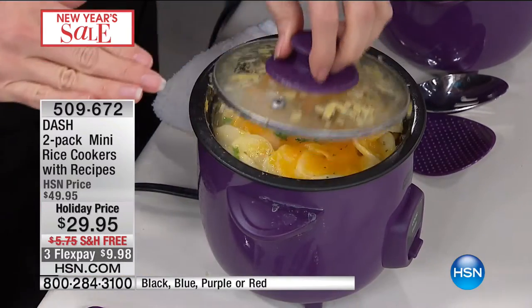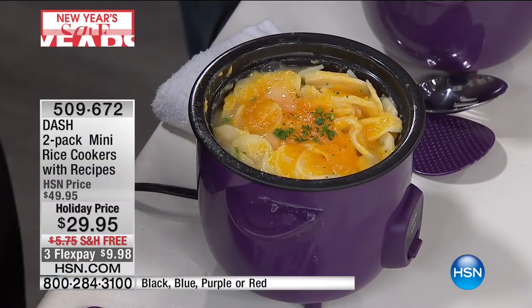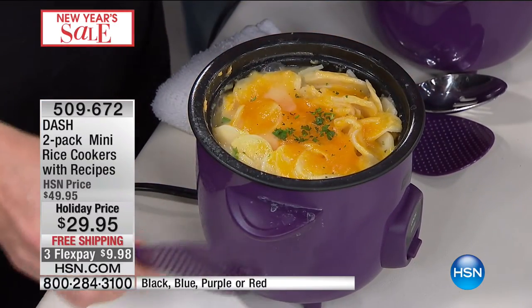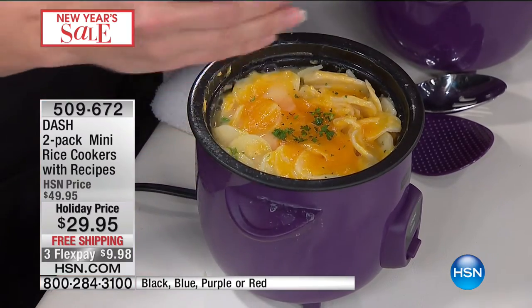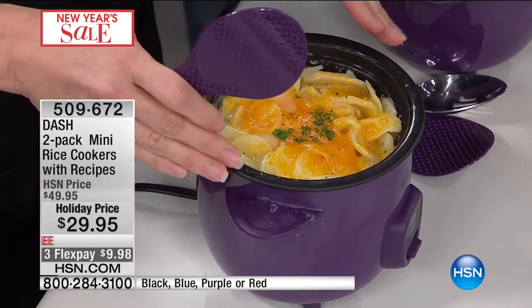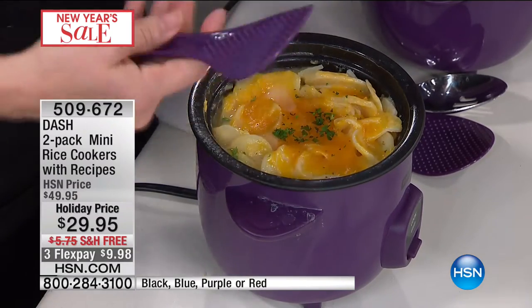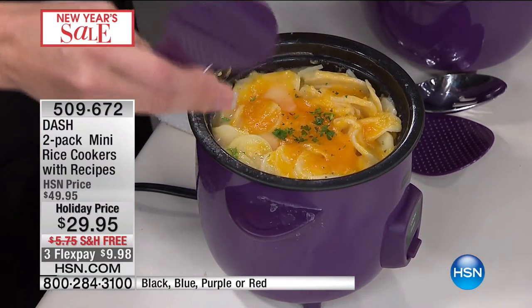I love that it has that clear glass lid. It has the steam vent, so the steam will come out on its own. You can walk by and check on it and that's all you need to do. So the moisture is what's doing the cooking. It's a small enough space that you're not losing moisture, so your food's not drying out. I love these little small spaces.